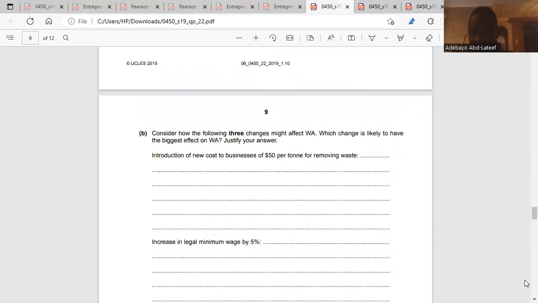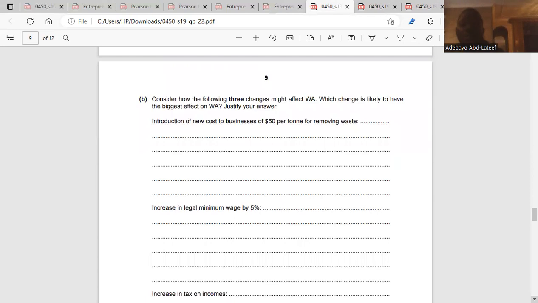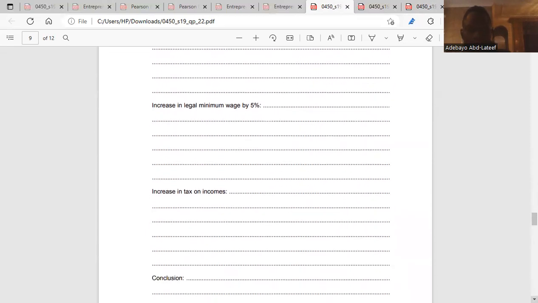Go back to the question. What effect does it have if the government increases the legal minimum wage by 5%? One, it's not going to have any effect on WA because WA already pays its specialized workers 10% above. Number two, it might increase the demand for WA furniture because a lot of workers would have gotten an increase in their wages, so they will demand more. Is it clear? Good.